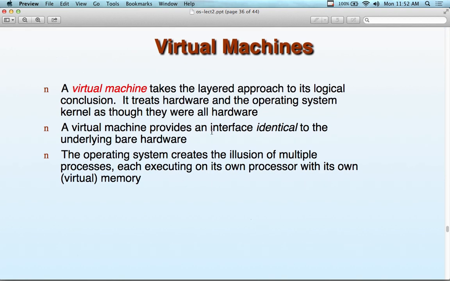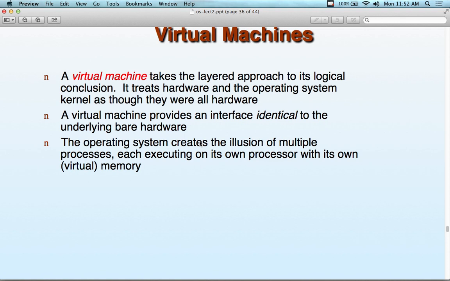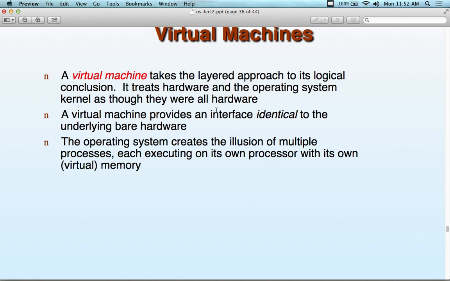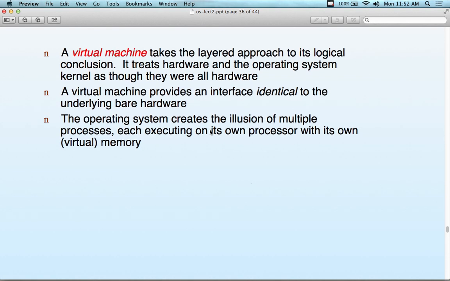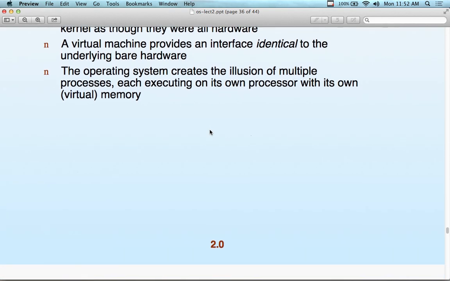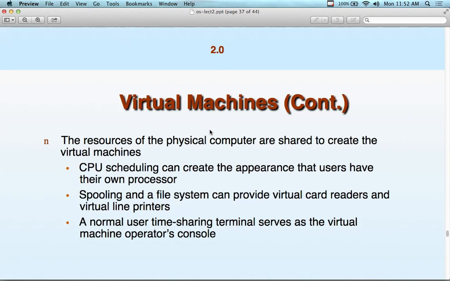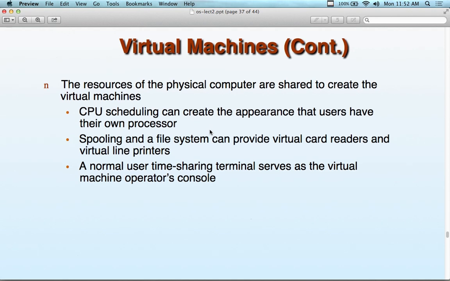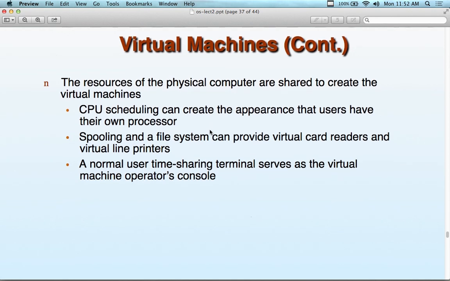The logical conclusion treats the hardware and the operating system kernel as though it were all hardware underneath it. It provides the identical interface for the underlying bare-bones hardware that's needed for whatever you're loading, and gives you the illusion of multiple running processes, each with its own processor or virtual memory as well. So resources of the physical computer can be shared and created over virtual machines.